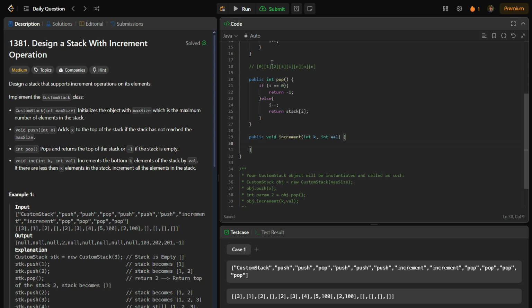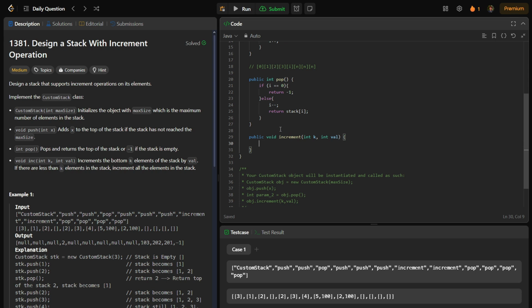So for example, if we have 5 as our k value, that's 1, 2, 3, 4, 5, and i is yet to be determined as a value. So we don't want to pre-increment this value. So let's say if it starts at 0, we're going to increment it by 5 before there even is a value there. We're only going to want to increment the values that we already have in our stack.